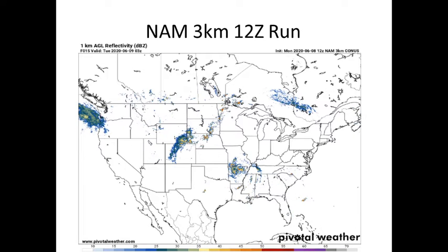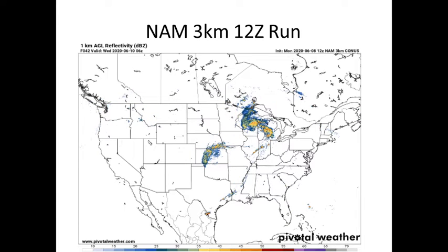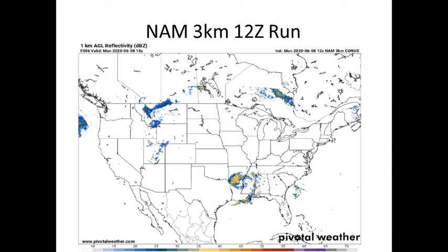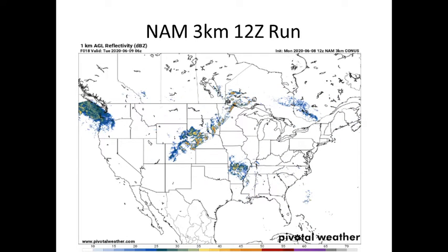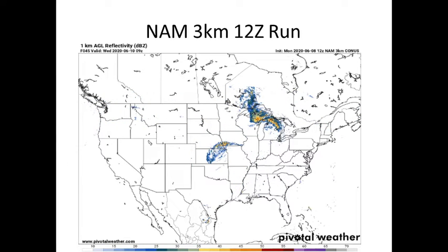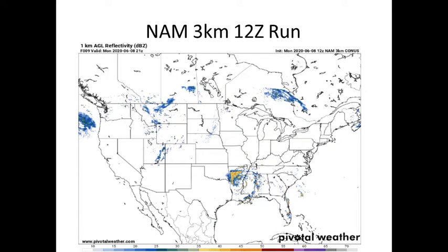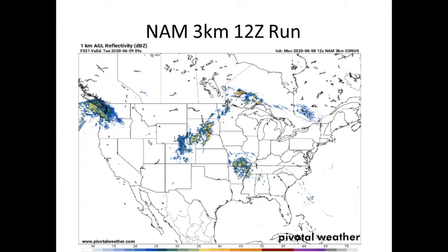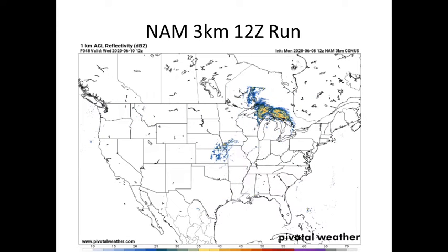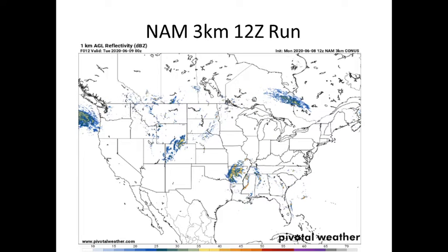And I'm going to show you the models here. As you can see, the tropical characteristics with Cristobal, as that interferes with that front, that wave pushes that into the St. Lawrence Valley. And we have another low that may congeal on the back side of it. And we can see some localized discrete storms on the eastern end, and some frontal storms as well heading into later on Tuesday, early Wednesday. With those discrete storms, those will be low-topped storms for the most part. We can definitely see some high low-level shear, and those low-level discrete storms, some of those could be supercells as well. So keep that in mind.